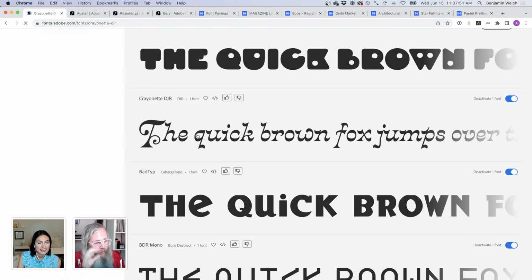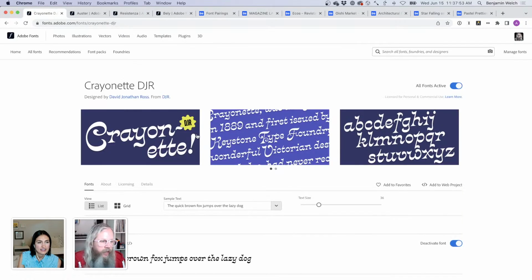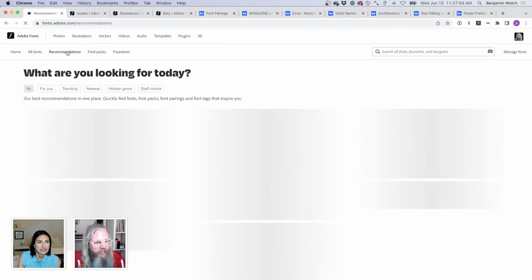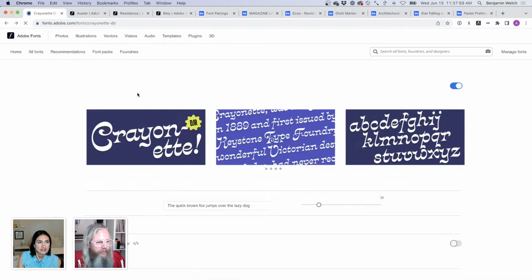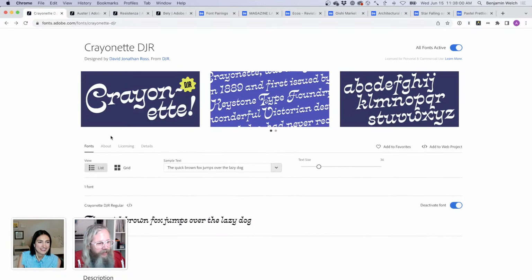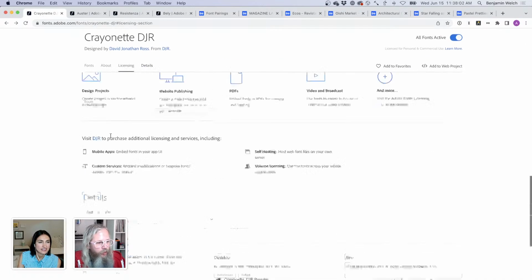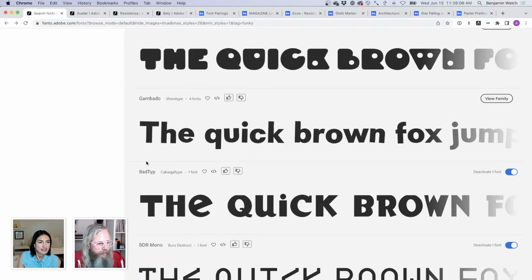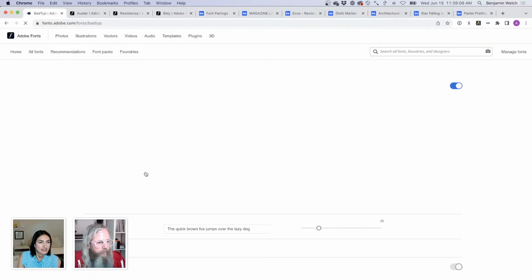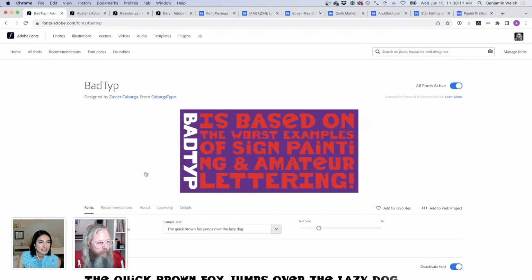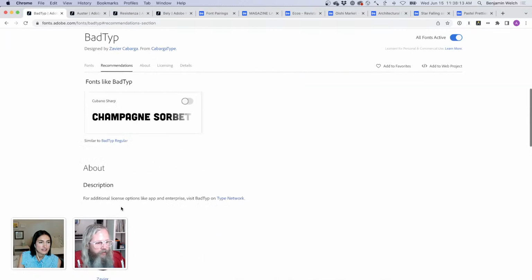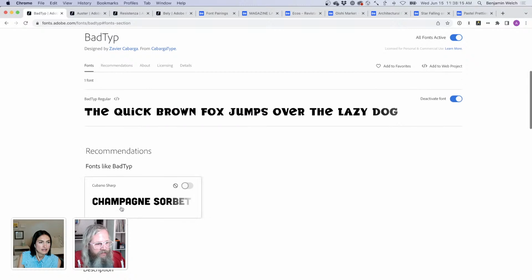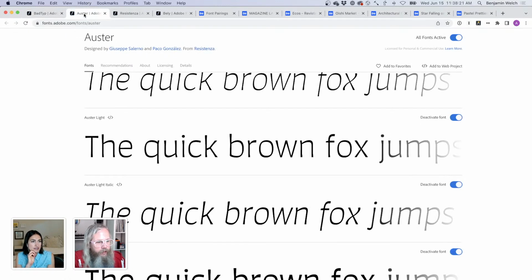And so now I'm going to show you, if you go to a font detail page, you can click this recommendations, which will take you, oh, no, that's not what I wanted. Sorry. Just scroll down. Oh, this one doesn't have it yet. Let's go to bad type. So let's scroll down and you'll see that bad type has recommendations for similar fonts, but not for font pairings. Oh, not all of them have the pairings? Not all of them have pairings.